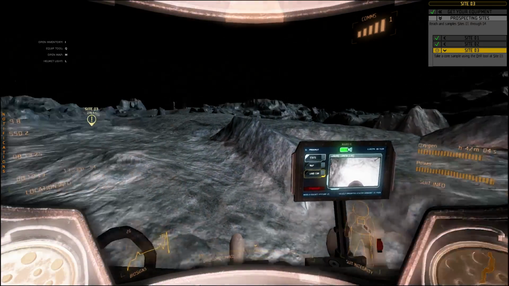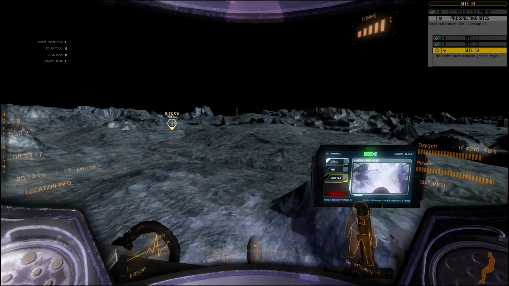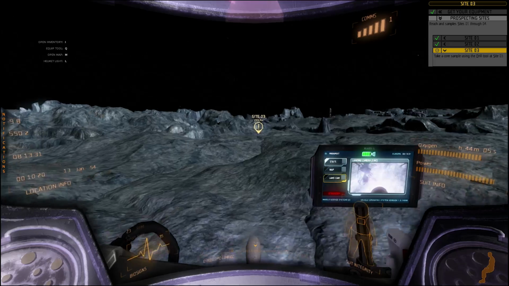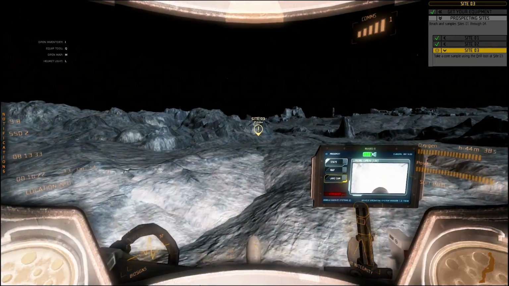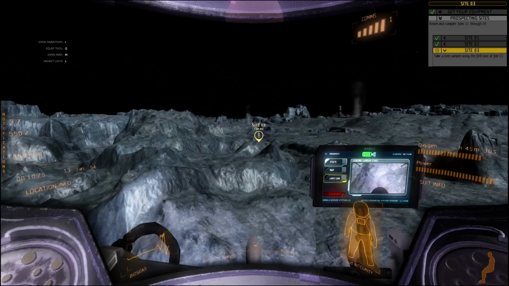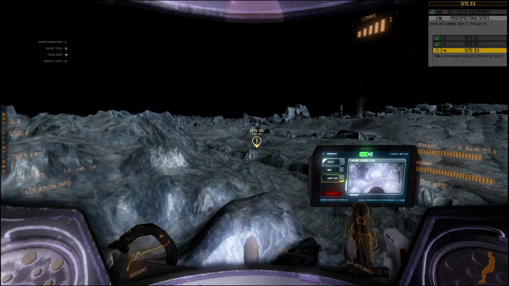And now we're going to site number 3. I think I'm much better at controlling this thing now than I was before. And it's actually kind of fast. Now that I'm thinking about it, it's way faster than I thought it was. It's like a really powerful helicopter. Lots of geysers showing up, so this is going to be exciting.